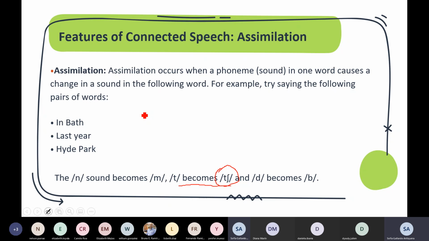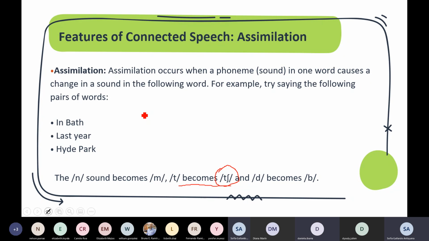Even if you don't want to turn your microphone on, try to pronounce it on your own so you can know the difference. If we read it separately, we pronounce it one way, but when we are speaking fluently, we would say last year, and the phoneme would change, right? And the third example, any volunteers?